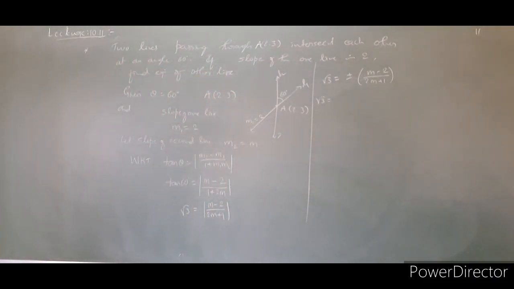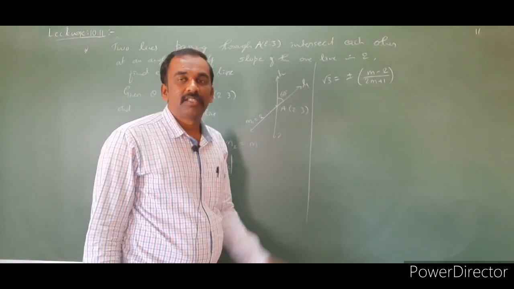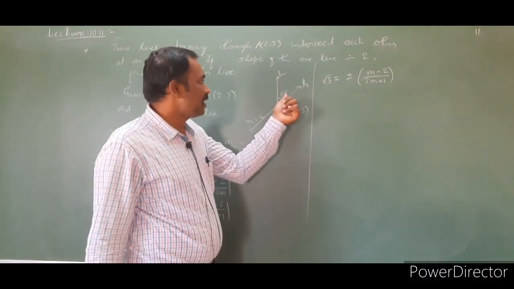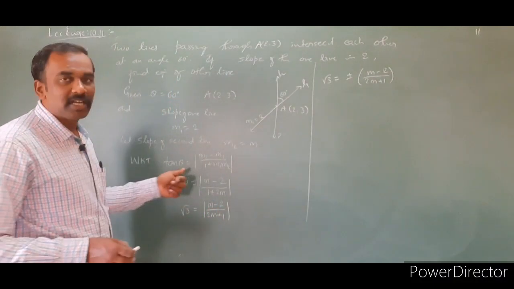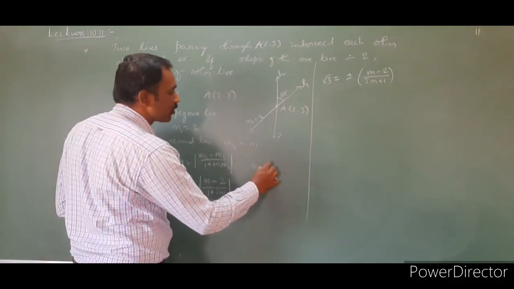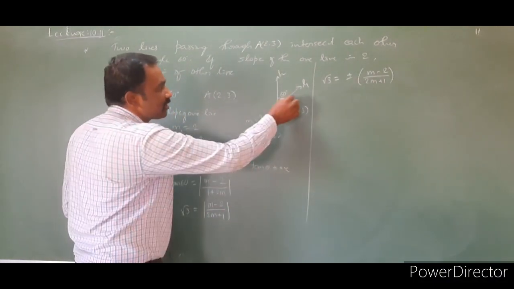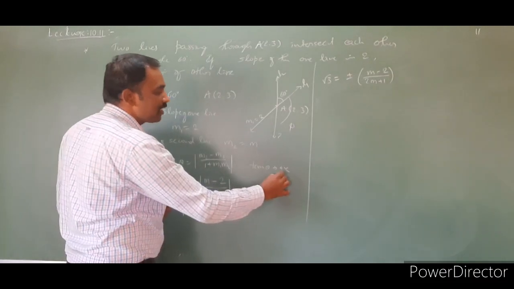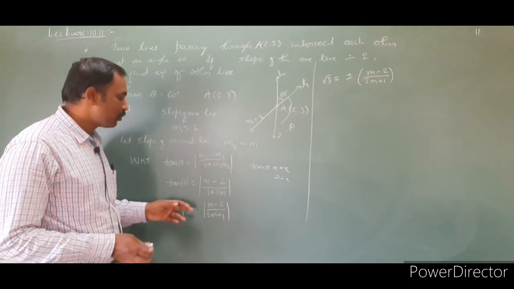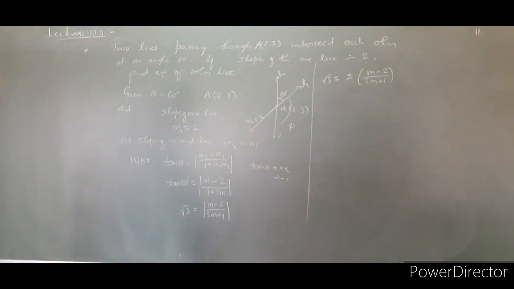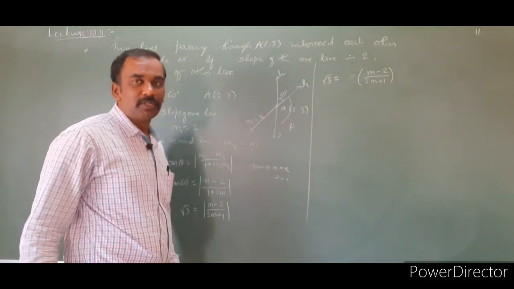Why can we consider only the positive value? Here, instead of considering plus or minus, consider only the plus. Why? Because the acute angle is given. We already know that tan of theta with modulus is that. If tan theta is positive, obviously tan of pi will be negative. This is the theta and this will be the pi. If tan theta is negative, then tan pi will be positive. Acute angle is given, so consider only the positive value. For that reason, instead of plus or minus, I just consider only the positive value.